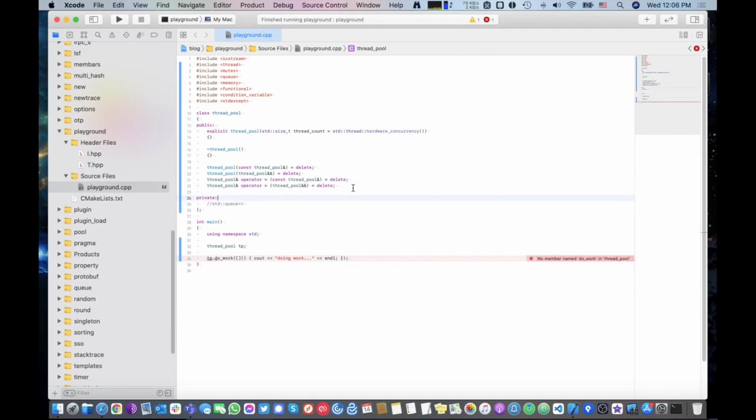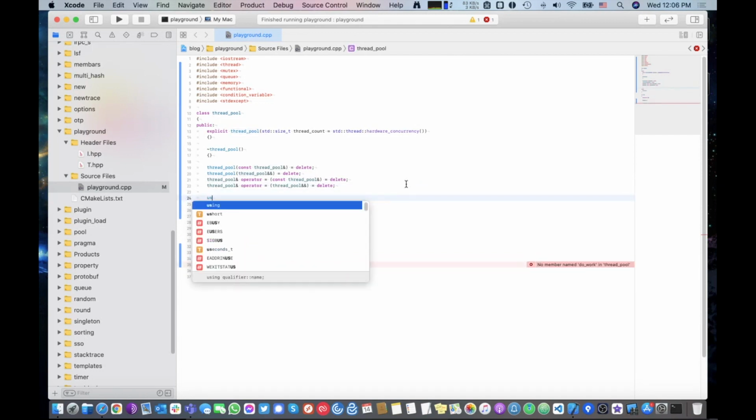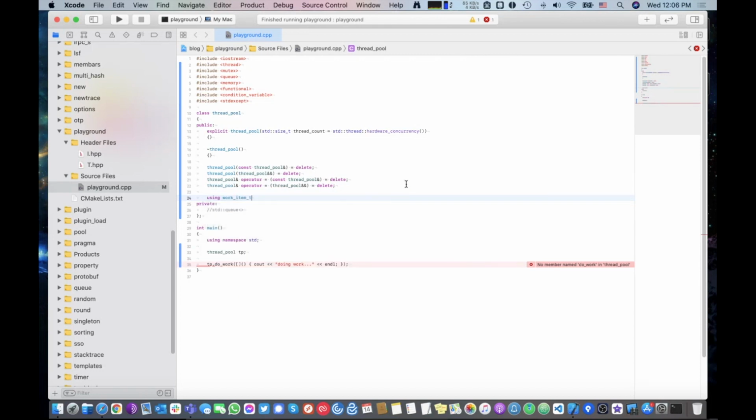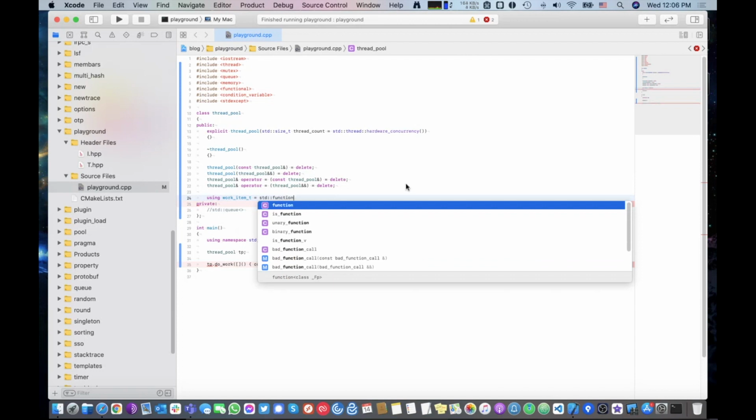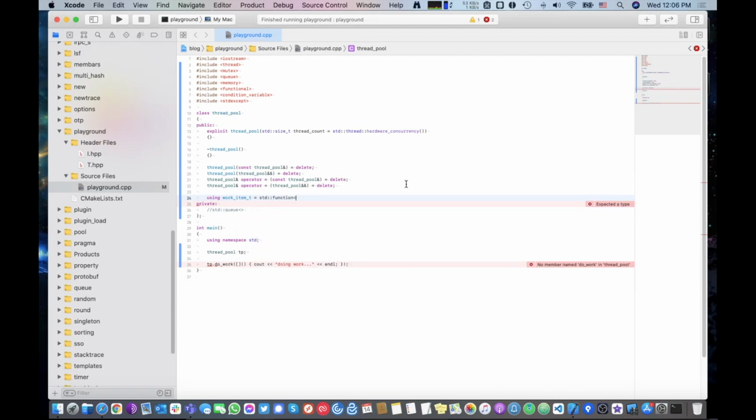So in order to define this, let's say work item T is, so our work item that we're going to be putting on a thread pool is std function, which returns nothing and takes nothing as argument.